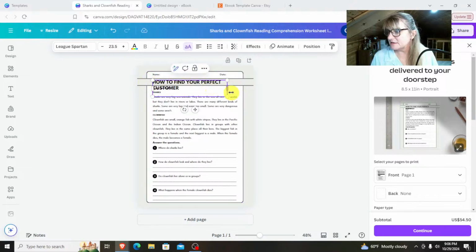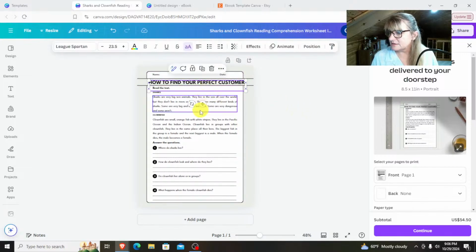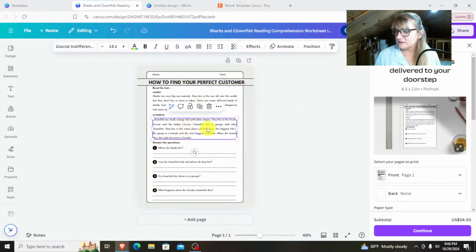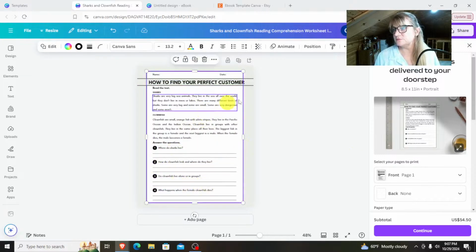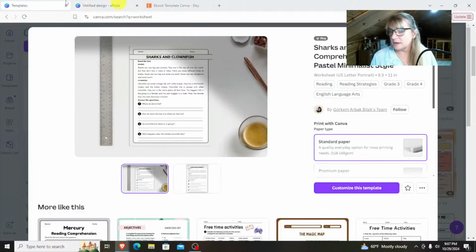But I'm not going to edit this whole thing in front of you because that will take too much of your time. But you get the point, right? And then we'll talk about it, give a little details, and then ask the questions here for the person to fill out, right? So that's how you would do it. Then you could just add a page or copy the page if you just wanted to put more questions or whatever. So that would be like a worksheet or a workbook, right? All right.